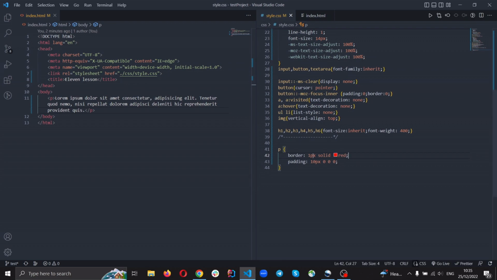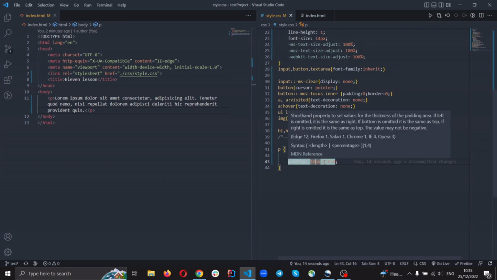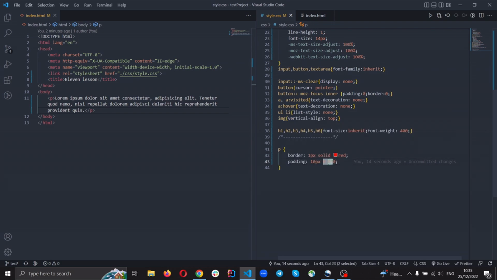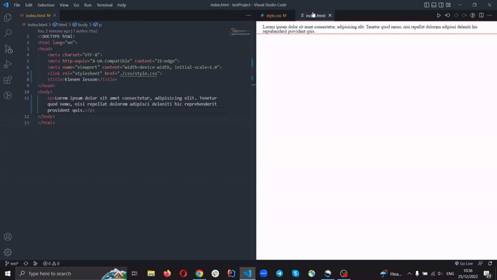The first value is top, the second value is right, the third value is bottom, and the fourth value is left. For example, if we set 20 pixels here, left will be 20 pixels and top will be 20 pixels.